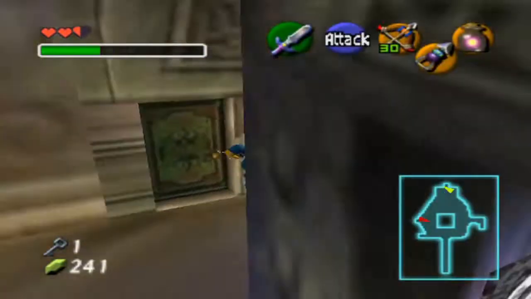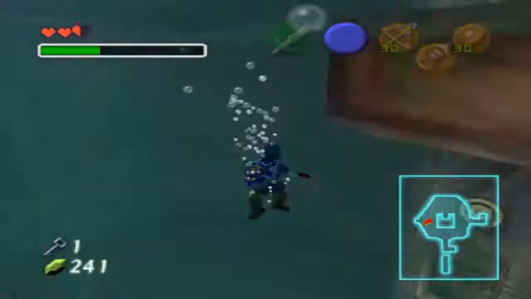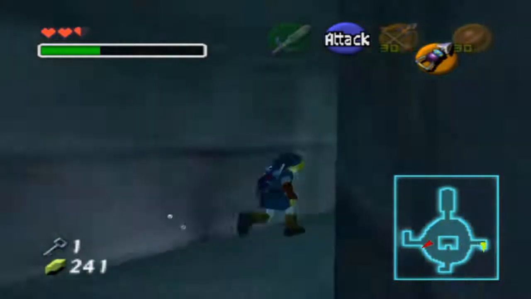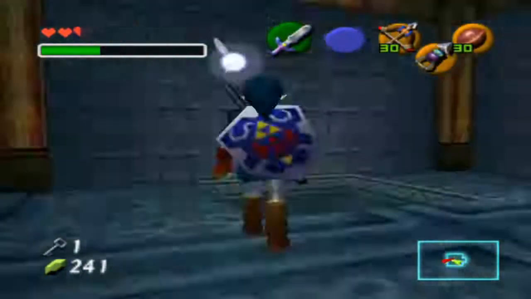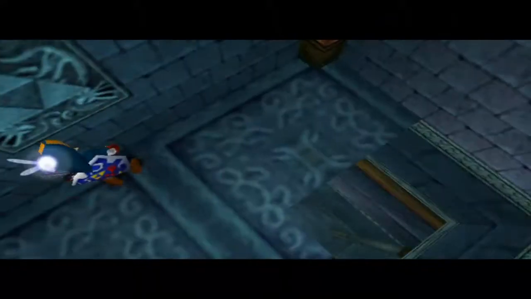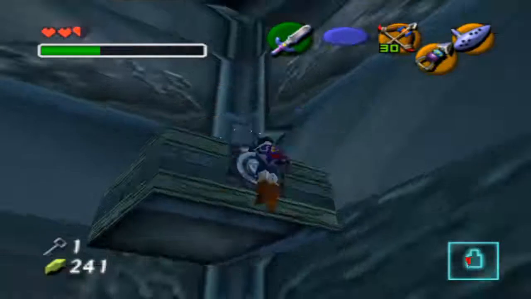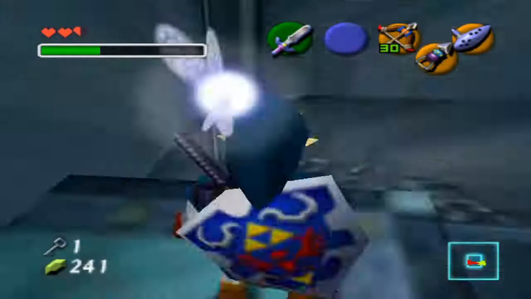Alright, I got 3 fairies. Alright, so now I gotta go all the way down here again. Then I gotta go up here. Now I've gotta play Zelda's Lullaby and decrease the water level again. Okay, so that was too long before, but now that I have the Longshot, I can reach it.